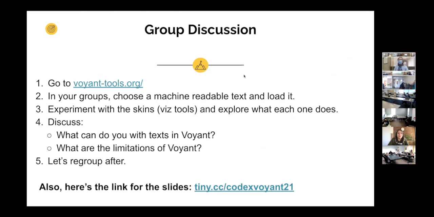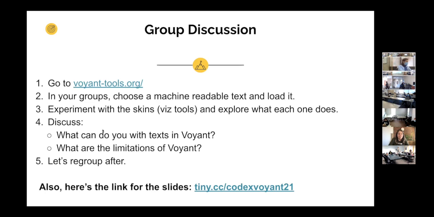Okay, so I put up here before we hop out into group discussion to go to Voyant tools, and you can choose a machine readable text and load it. I will let you decide what you want to do for that. So if you want to go to Project Gutenberg and load something, or if you brought a text, you're welcome to do that. But we only have about, I think I've slated 10 minutes for the group. So if you want to do it quickly just to play around with the tools, choose one of the existing corpora that Voyant already has. And then in your group, so you do that, experiment, just click around and learn stuff about them. That's what I've been doing, and it's pretty fun, actually.